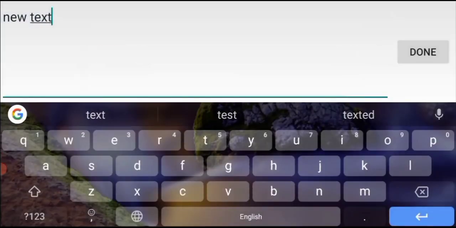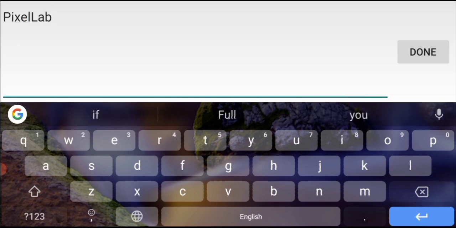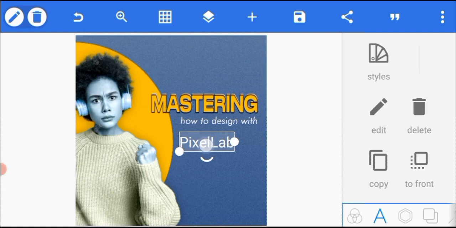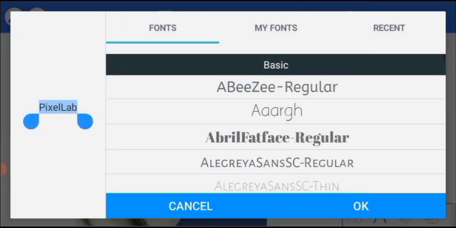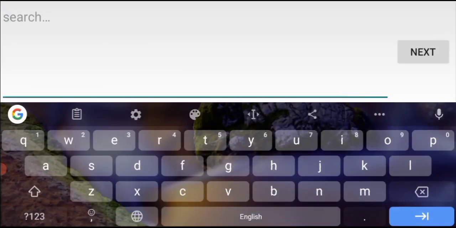Then the third text is Pixellab. Okay, in Pixellab we'll be using this font called the Light Sunset.